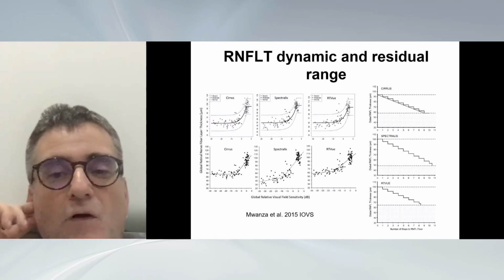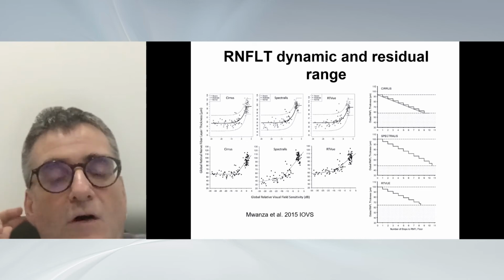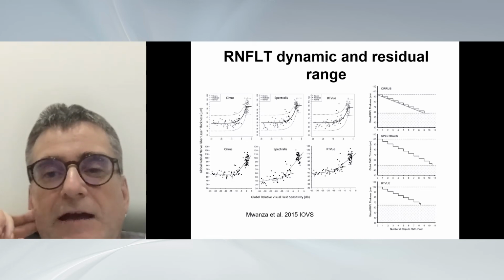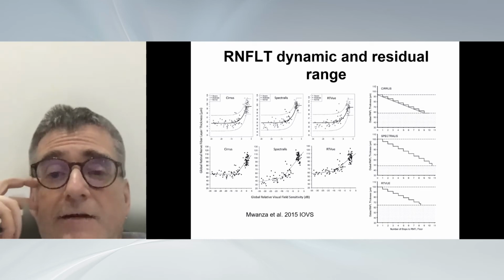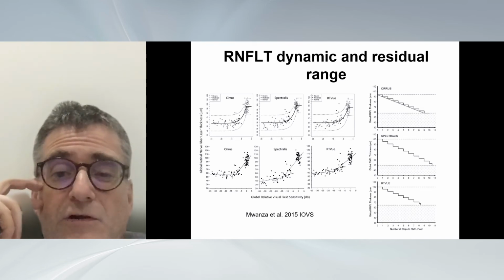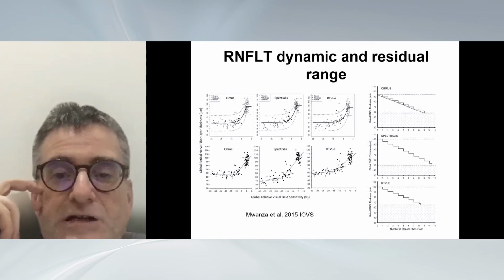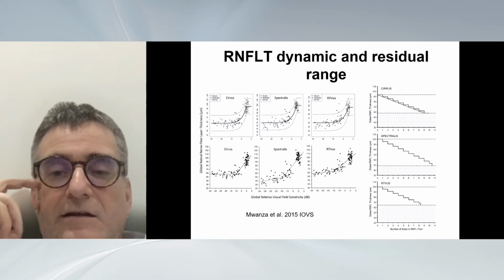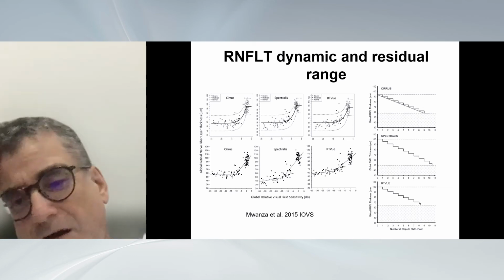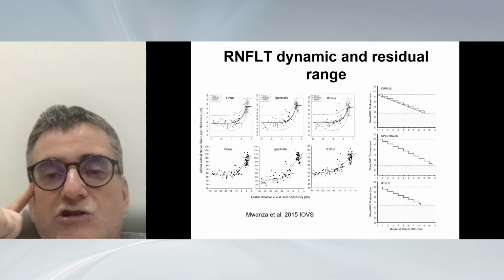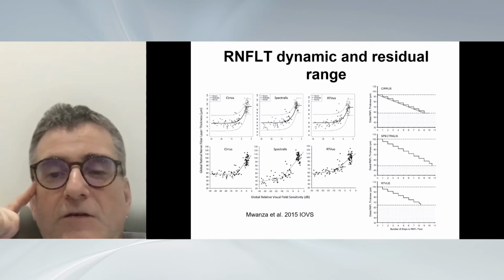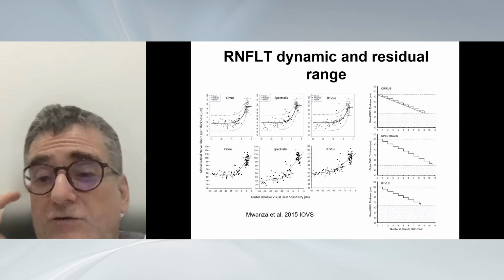So as I've said before, there is a problem that in all OCT machines, we have a dynamic and a residual range. And that's also the reason, coming back to the question, what is more important, why in early stage disease, the OCT may be superior in detecting progression to the visual field. But in late stage disease, you see that we have a residual range, and up from an ND of approximately -10, the use of the OCT becomes less and less important because of this residual range.